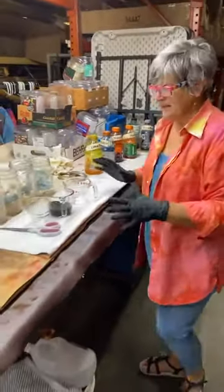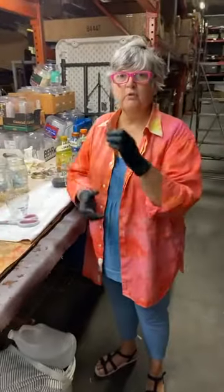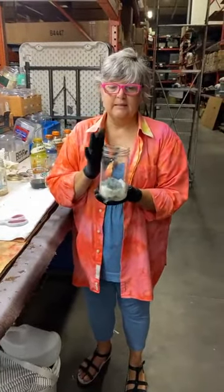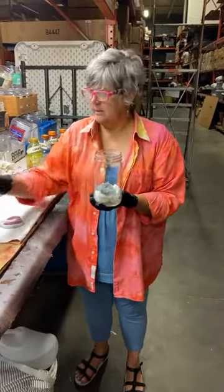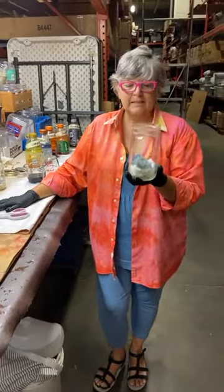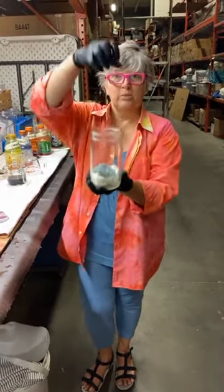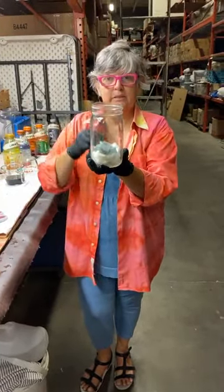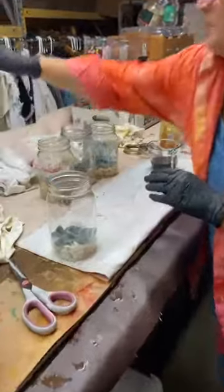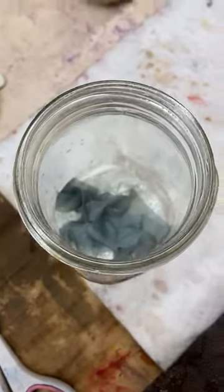The whole concept is based on a parfait and the interactions of colors moving up and down. We start with mason jars. There is a difference in the result depending on the jar — plastic bags and larger jars will give you more solid colors, while these mason jars give you some action between the layers. We're going to do three layers.